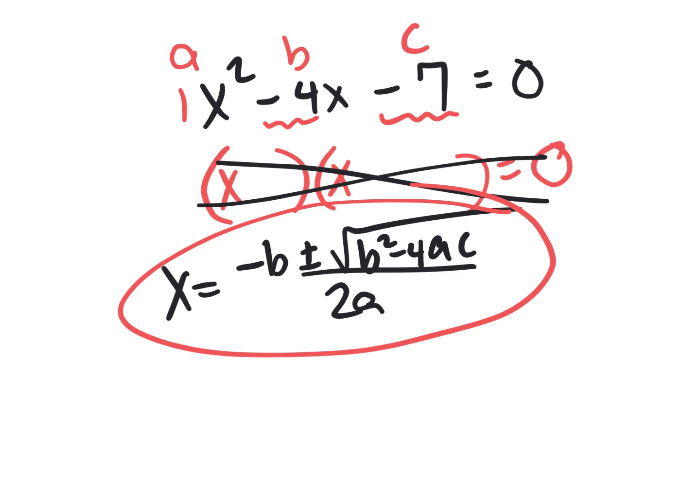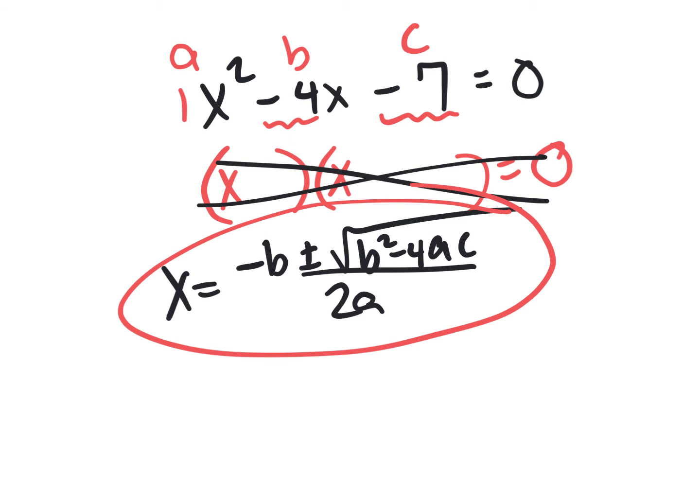Now, sometimes when you're doing this inside part of the square root, you might end up with a nice, beautiful answer like 36, right? And then when you do the square root of 36, you're going to end up with a number, plus or minus 6. Which you'll be able to do, right? But sometimes inside here, you end up with 20, and you got to simplify the square root of 20, right? Sometimes you might end up with a negative number, and that's when the imaginaries come out.